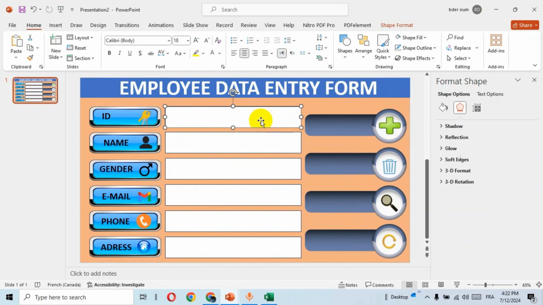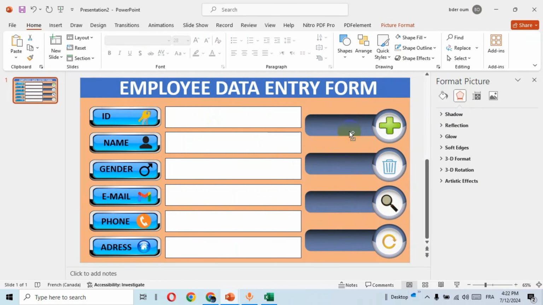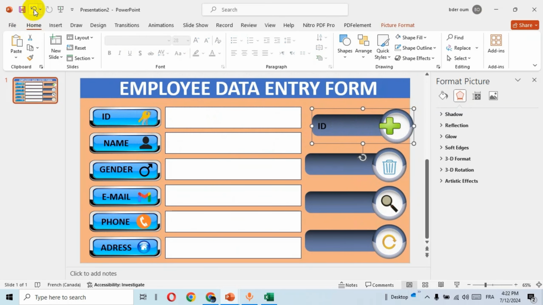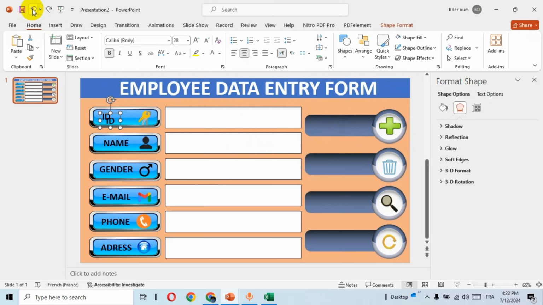So let's create now another text box. I will copy just this one. Control C, Control V. Okay, this one.